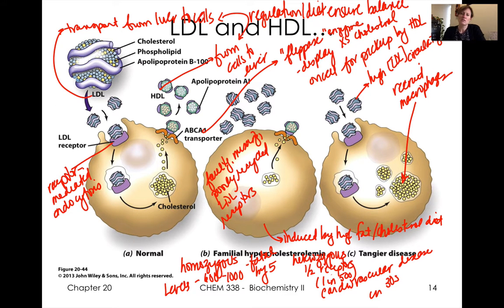And again, this is another figure that we will pick apart in gory detail tomorrow to talk about what happens with cholesterol transport in a normal cell. And what happens in 2 kind of genetic diseases where you have something called familial hypercholesterolemia, and then a specific situation where you have something called Tangier's disease. So we'll break down both of those diseases, as well as understand the normal progression of events in our class activity.